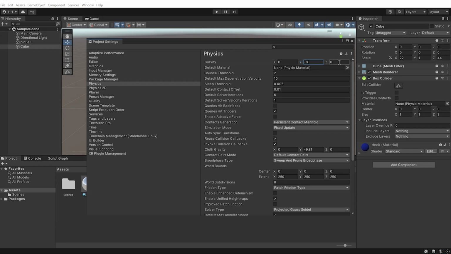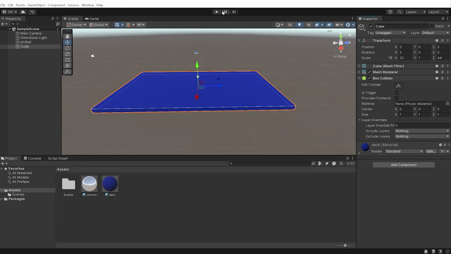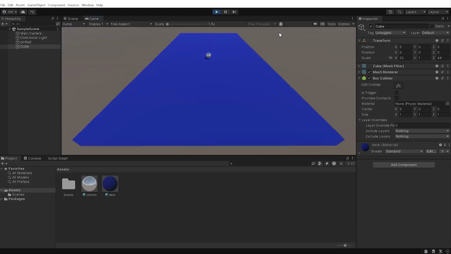But I do want it to fall toward the camera, which is on the z, closer to the bottom of the z-axis. So a positive number would be pushing away from the arrow. So I'll go with a -5 to start. Let's see what we get. I'm going to close this, save, and see if that's enough.